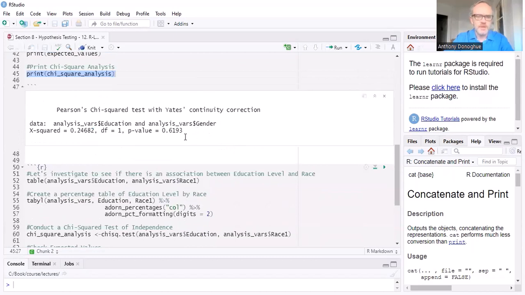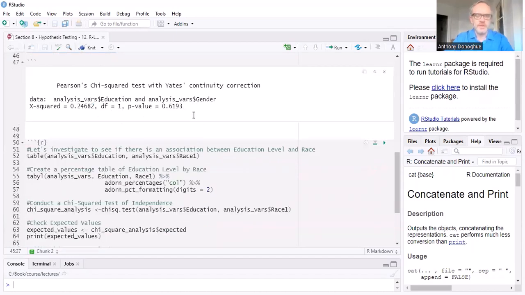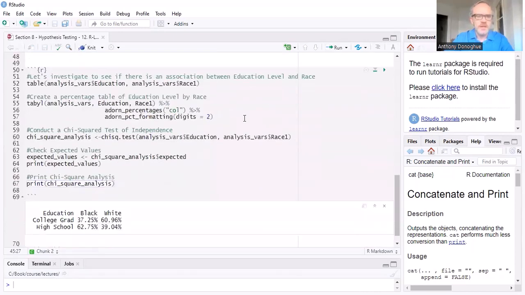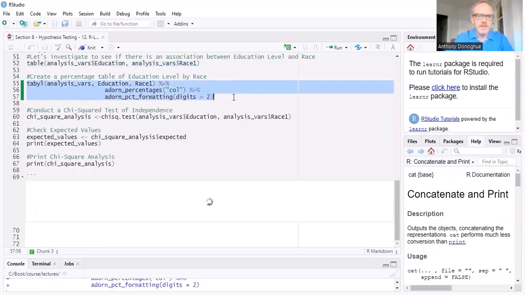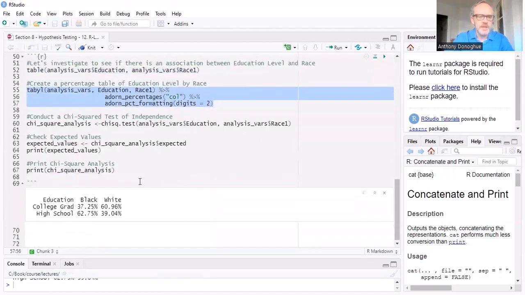It's most likely population proportions are much the same, the proportion of males and females that are college graduates in the US. Okay, so now let's look at education level and race, again beginning with the table of counts. Now, at a glance, we see much more of a difference in the proportion or percentage of black Americans that are college grads versus white Americans. So running the tabyl function again, just replacing gender with race, we get a clearer sense of this.